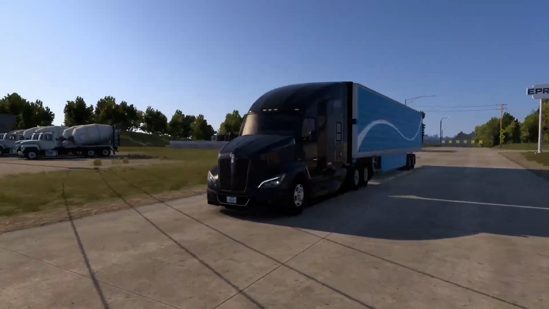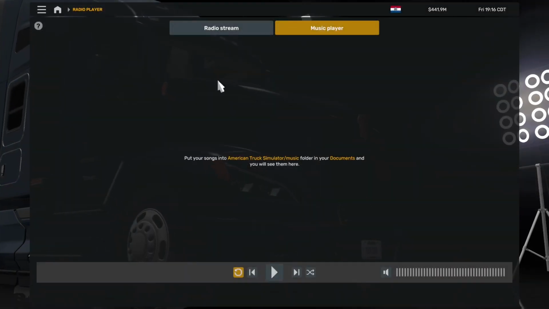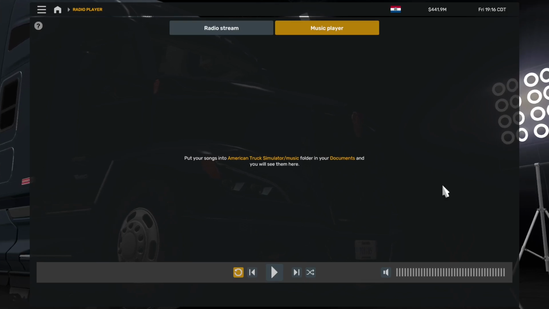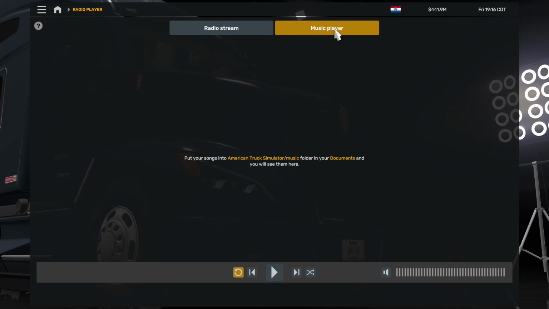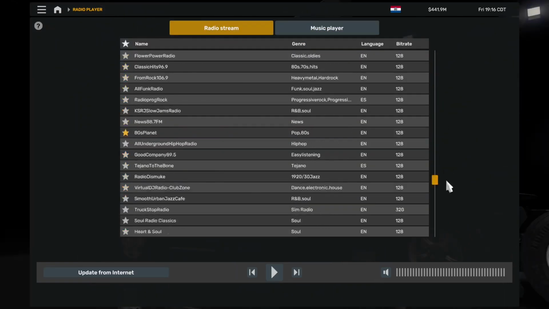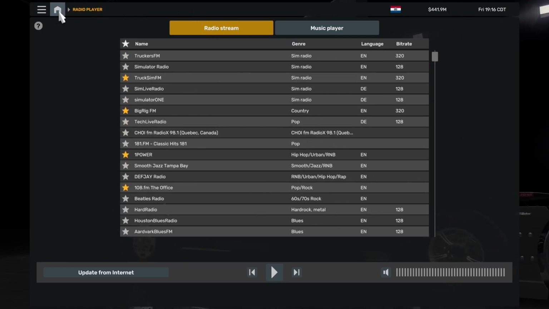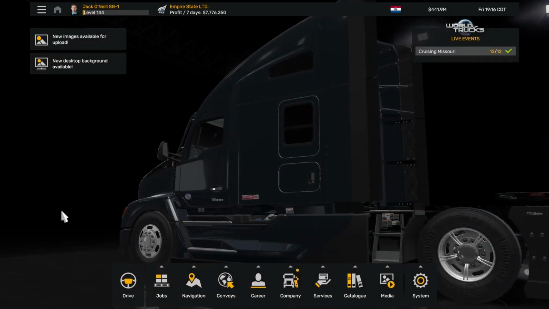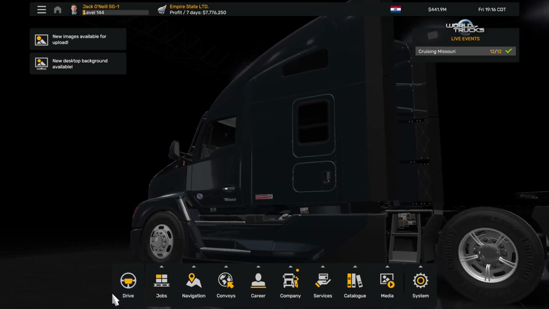But there's one problem. When I open my music settings, no music. I haven't been able to figure this out. So if you run it through Proton, it won't recognize the MP3s in your folder, and it won't find the songs, the radio stations that I've added. So you have to make a sacrifice here: graphics and gaming or music.